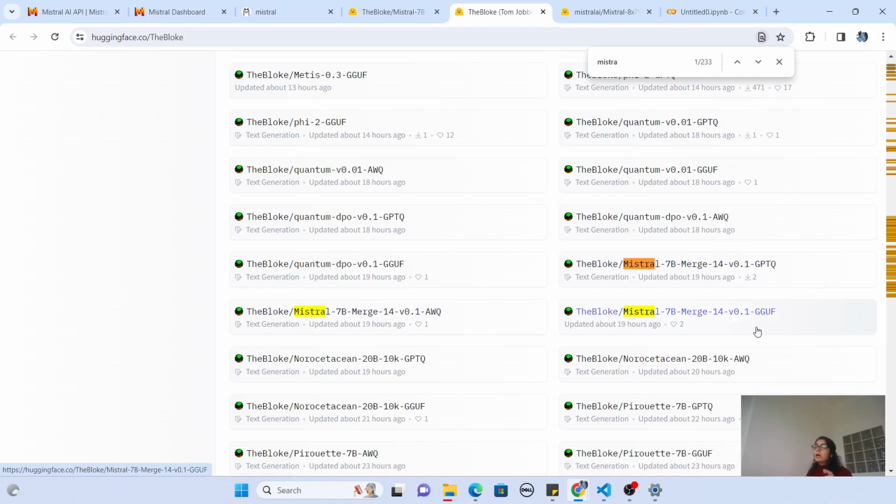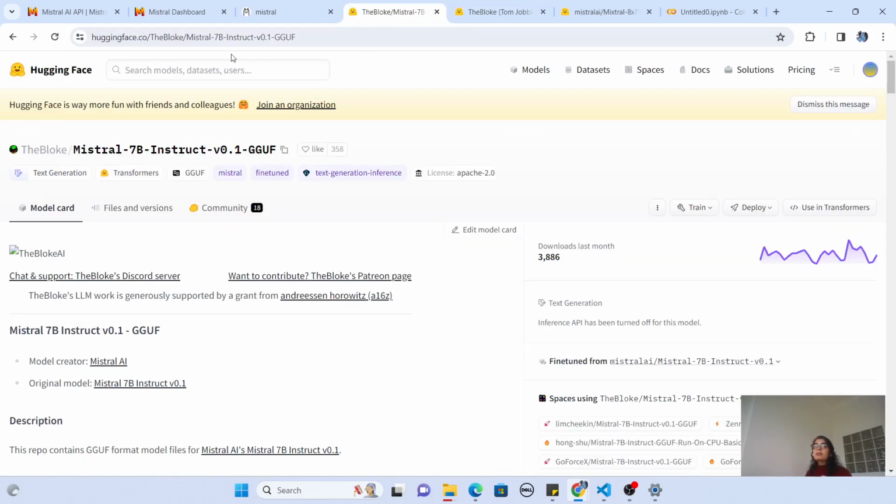Now I'll not go deep into why these files have different extensions, but I'll tell you what extension we are going to use. We are going to use the GGUF version of this model, which is right over here. Why are we using that? Because we are going to use this model on our local machine. But you can't just use any large language model like that. You need a Python module to create an inference between that model and your machine.